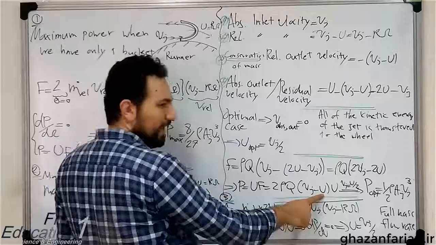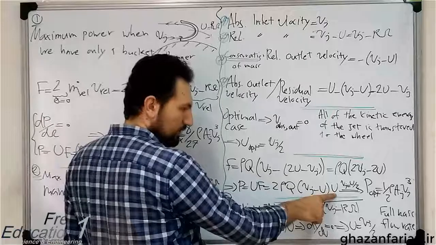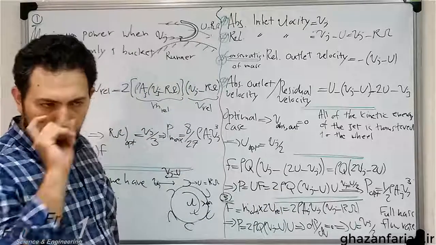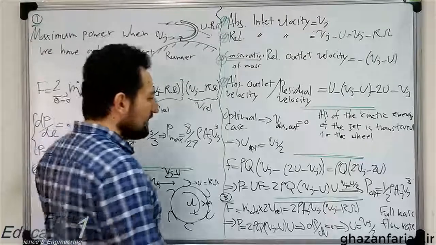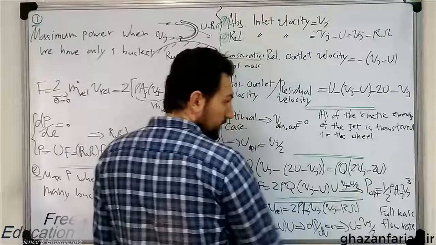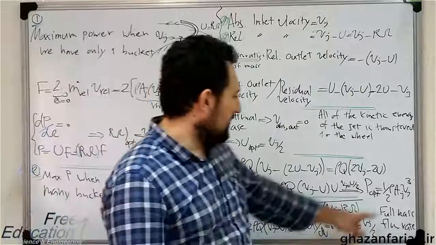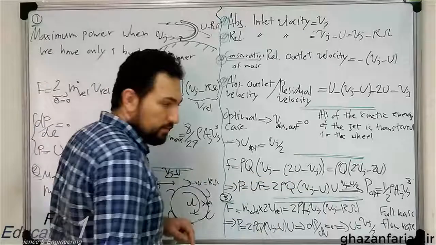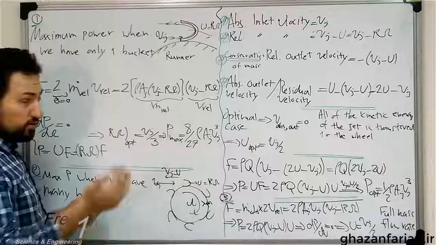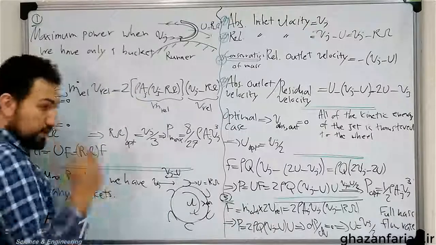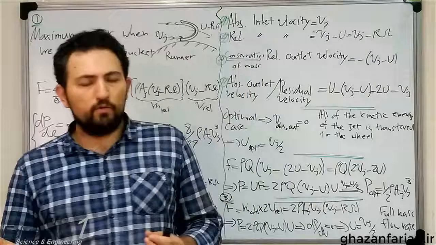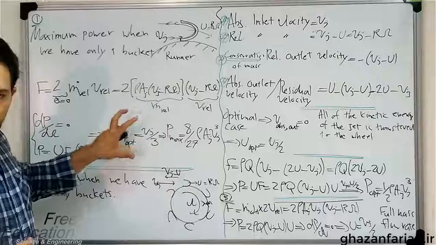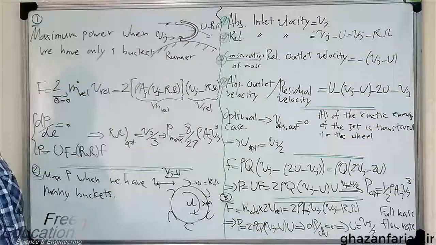So U here is equal to half of the jet velocity, and Q, the flow rate, is equal to the product of the jet area and the jet velocity. The result is P, the optimum power, which is half of the product of the density, the jet area, and the jet velocity to the power of 3. Compare the results. You see they are different because the initial cases are different. So the real optimum or maximum power for a real Pelton turbine should be computed from this relation. This is a fake result. I've written this case for the sake of comparison of these two cases.